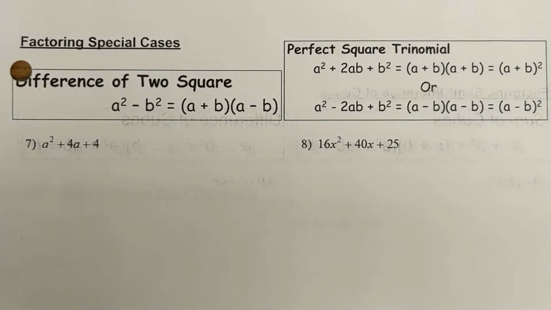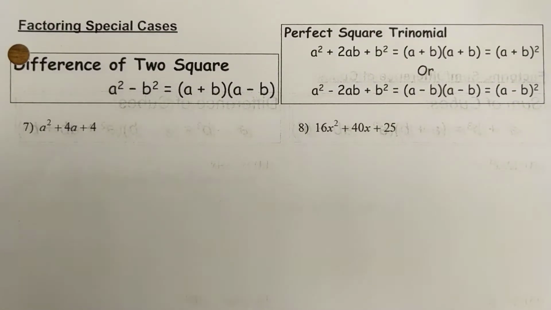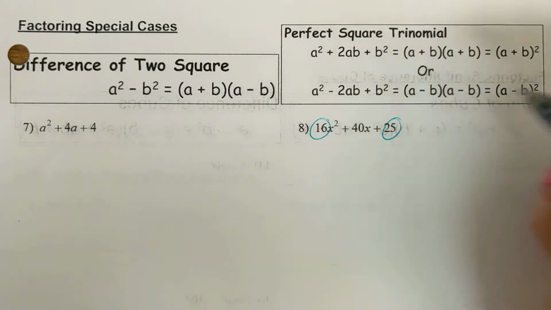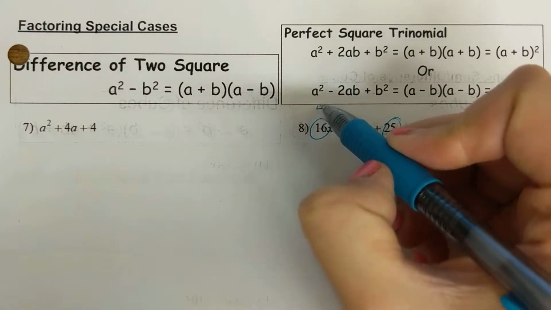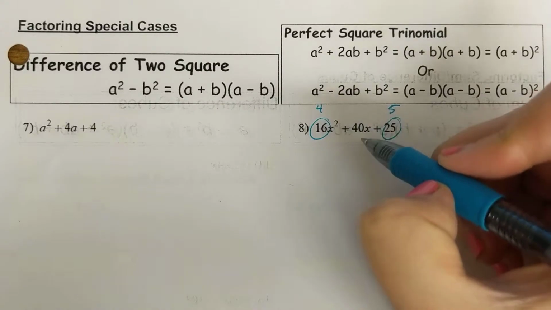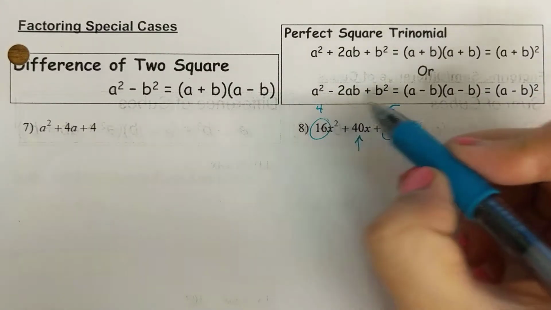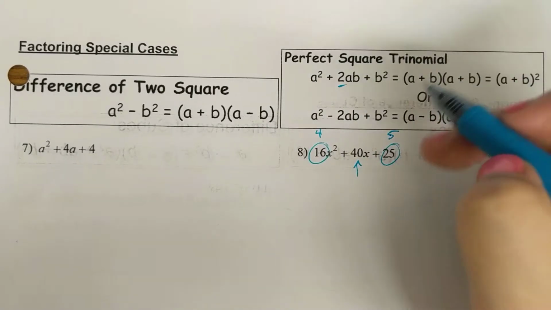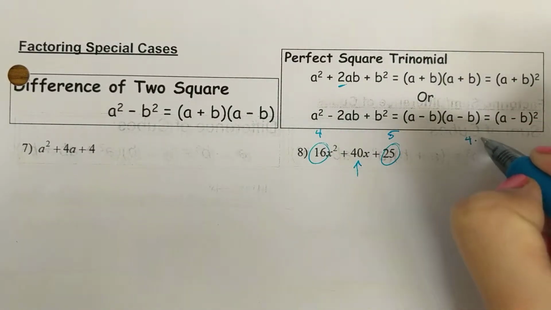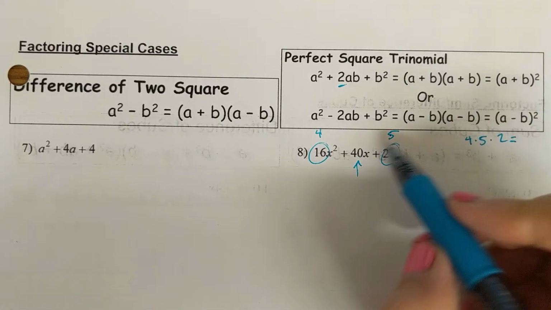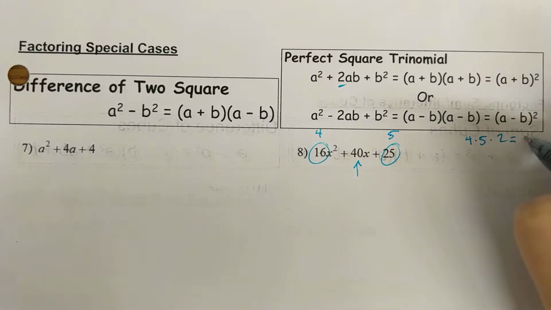Perfect square trinomials are really just a pattern that factor the same way each time. So you have a perfect square here, a perfect square there. What is the square root of 16? It's 4. What's the square root of 25? It's 5. And so the middle term should be 4 times 5 times 2, following the pattern. Is that indeed the middle term? 20 times 2 is 40.